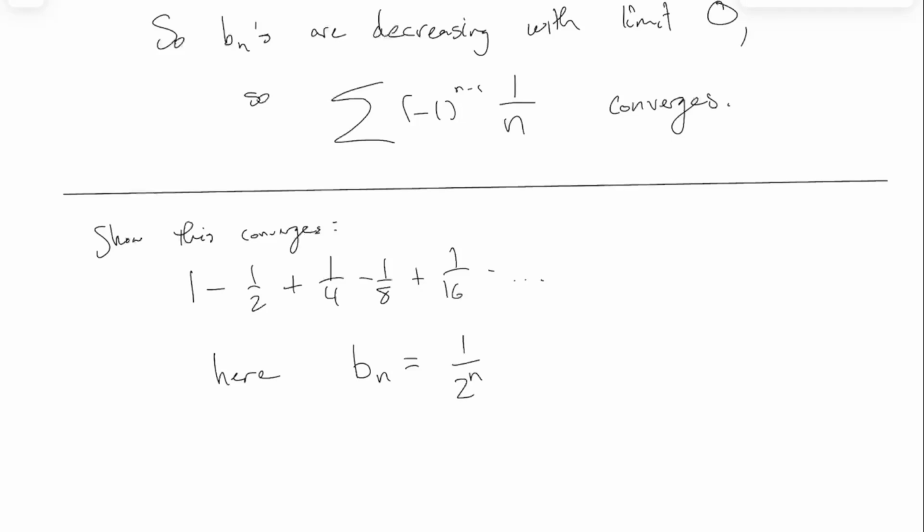So remember the sequence of b's does not include the sign, so you shouldn't try to put the -1 to the n in there. If I were writing this as a series, the sum of an, then that would include the sign, but the b's that we're talking about do not include the sign. This needs to be modified slightly because we're starting at n equals 1. I want to get 1 over 2 to the 0 to begin with, so I think it's 1 over 2 to the n minus 1, right? But that's a little technicality. But those are the b's, right? The b's never include the sign information, but you sometimes will have to look at the series and figure out what the formula for the b's is.